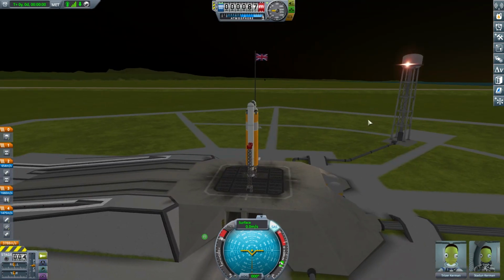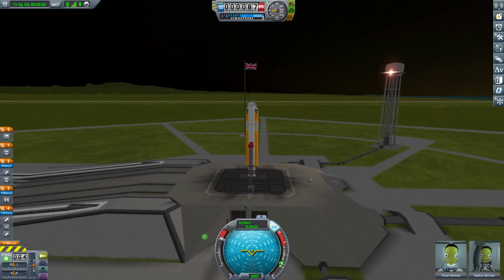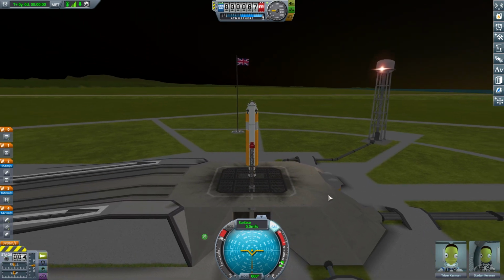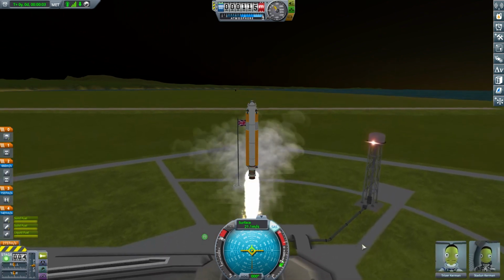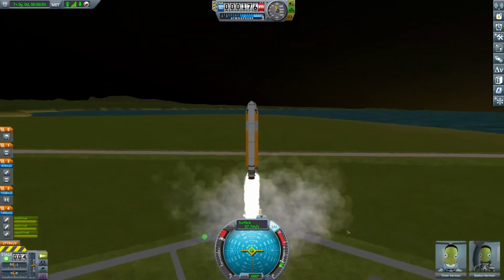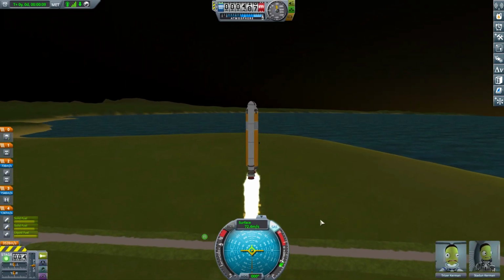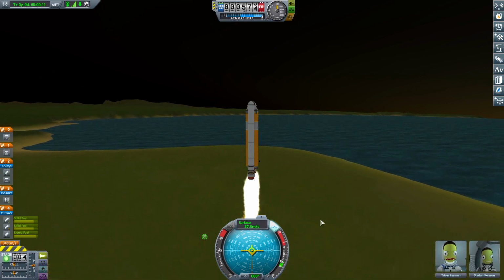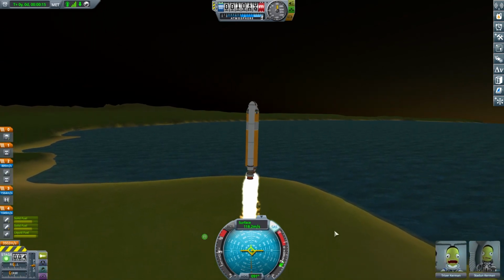Anyway, let's just get this thing into orbit. Right, I think we're going to start off with full thrust, and then I will drop the thrust on the Skipper engine because I don't think we're going to need it all the way. So let us fire up those engines and get out of here. Right, off we go. Going up nicely. Look at that, we've got a bit of power going there. I think we can thrust back a little bit to about 50. Well, it's about a third, isn't it? And then we can start edging over.